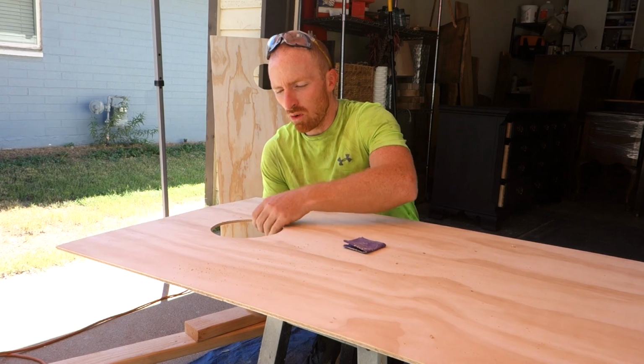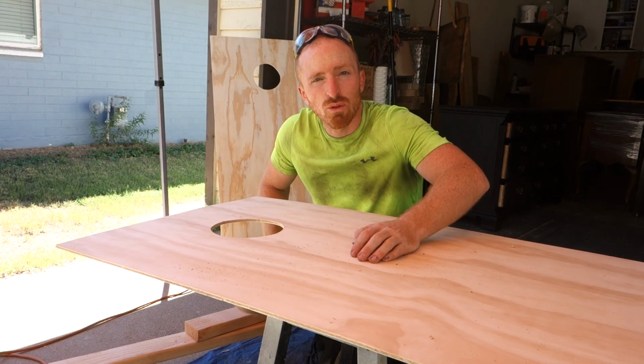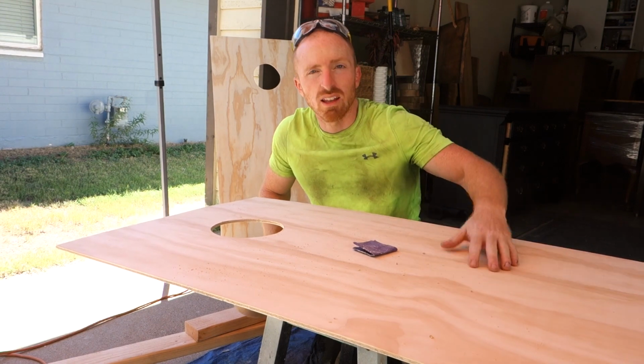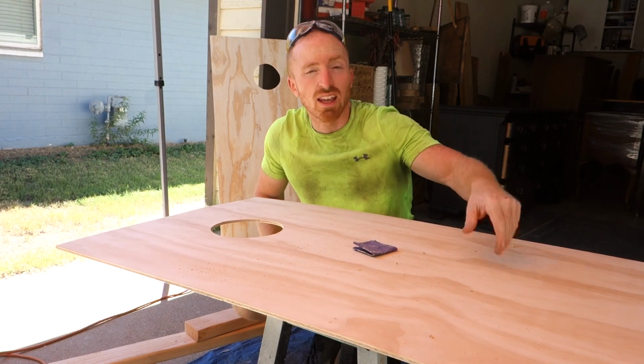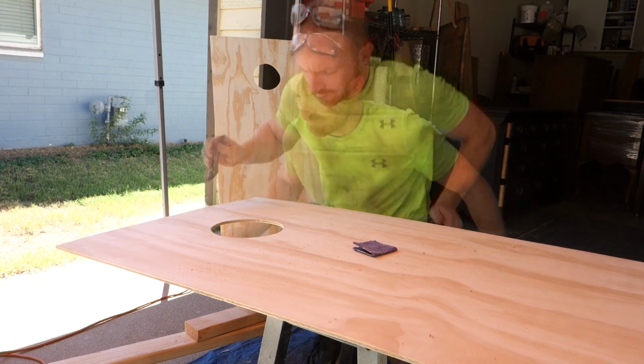Alright, now that we've got the hole done, let's sand it out a little bit, and then we can start moving on to staining this piece. First sanding the frame, and then we can start staining.